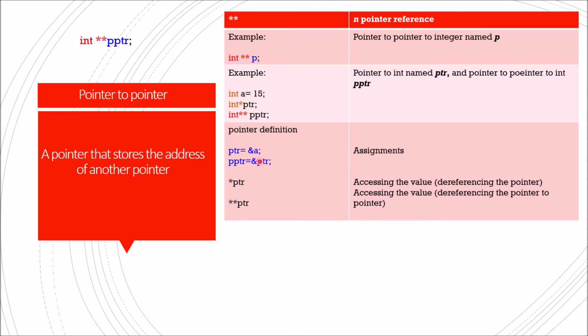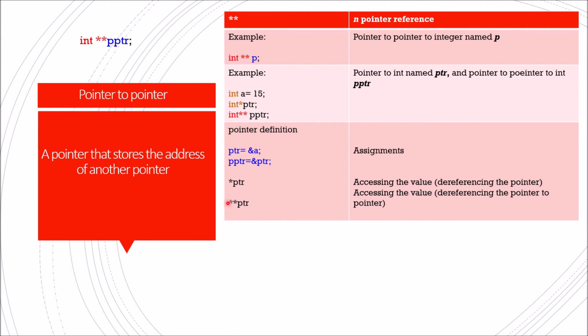Okay, so we get to the value of a by starting from pptr to ptr and then to a. Okay, so if I dereference this ptr, it means that I'm going to access the value in a, okay, which is 15.